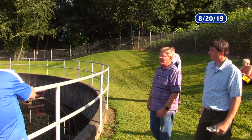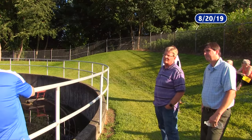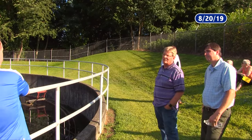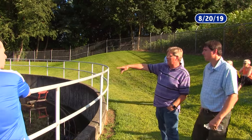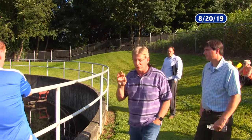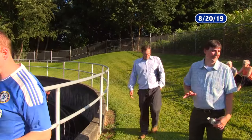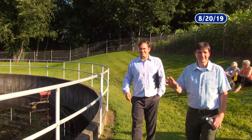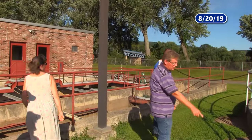Yep. So in terms of clarifier, we talked about secondary clarifier and talked about covering these. What other enhancements would be done to this existing clarifier? That whole drive mechanism will be replaced. The walkway, let's just look at the walkway for a minute. Don't get a bunch of people on there. No. Is that the metal one that's broken? Yeah. You go out there first. Right. Yeah, this is just this morning.